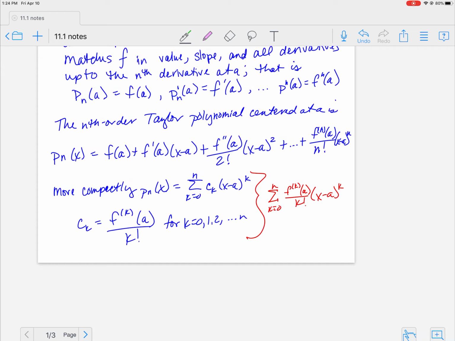Then we can look at it in terms of this series, because a series is just a sum of terms, right? So this polynomial sums up these terms, and this is the pattern. We're going to deal with this more in a couple of sections when we talk about Taylor series. So this is going to be our setup for Taylor series. However, right now we're just focusing on our polynomial. This polynomial is the key that we're focusing on right now. All right?